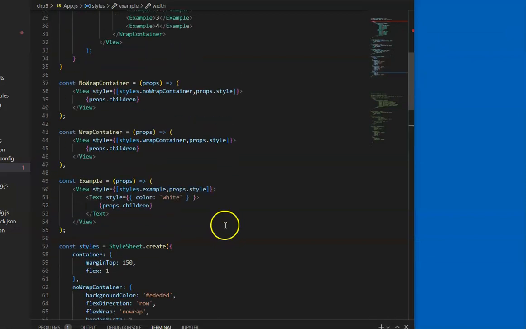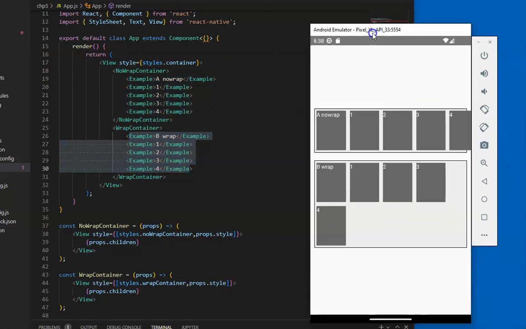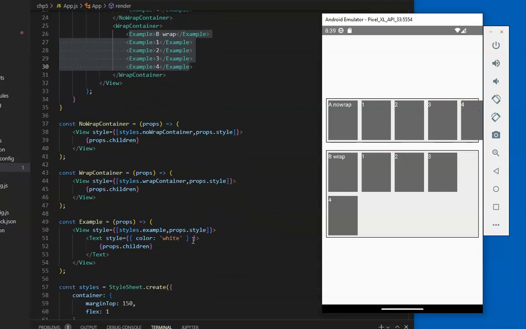So this one we have here. We have just no wrap. We have 1, 2, 3, 4, and this is the wrap. And we got this example here. Look at that. We have 1, 2, 3, 4, and the fourth is not completed. But if it's wrap, we can see all of them. If there's not enough space for 4, the 4 is put down here. But here we don't see the complete 4. So here's the code to do it.